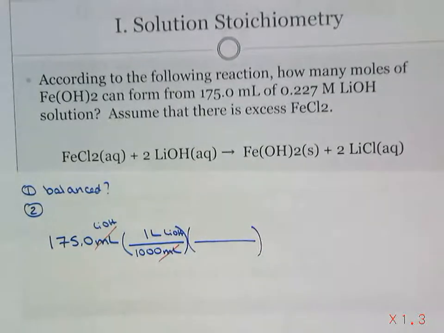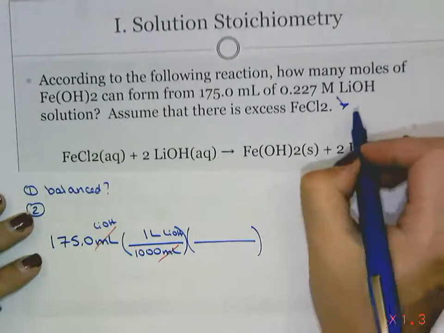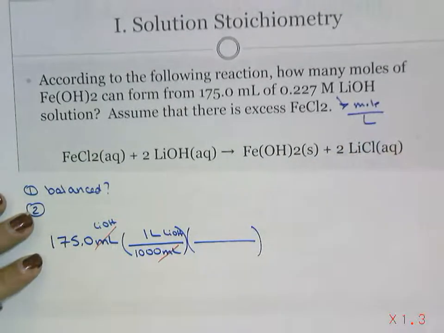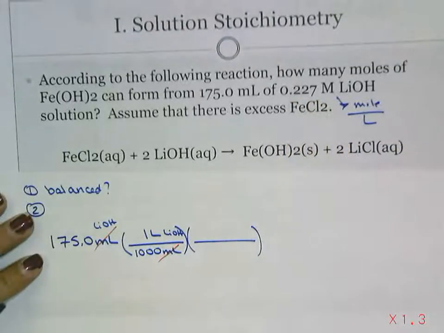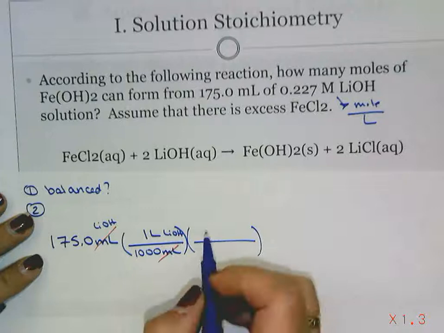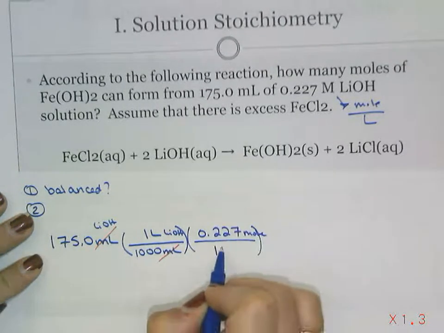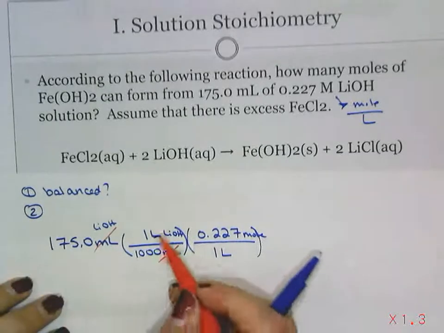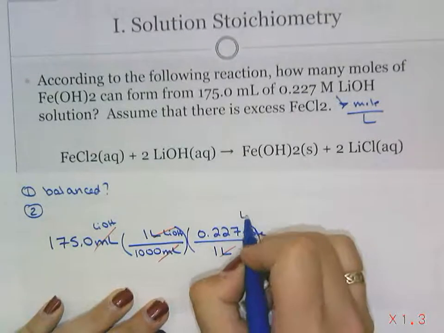All right, so what does big M stand for? Moles per liter. So do I put the 0.227 on top or on bottom of this new fraction? Put on top. All right, do you want to stop there or do you want to do it as one big conversion factor? It doesn't make any difference to me. Just keep going. Okay. All right, so now I'm in moles of lithium hydroxide.